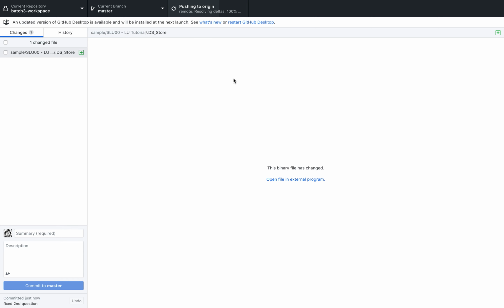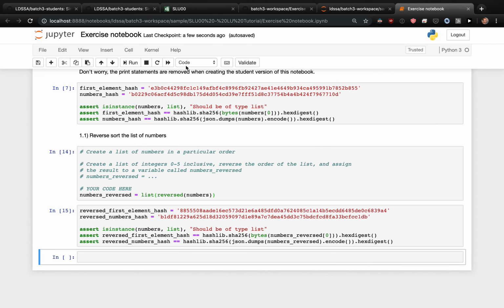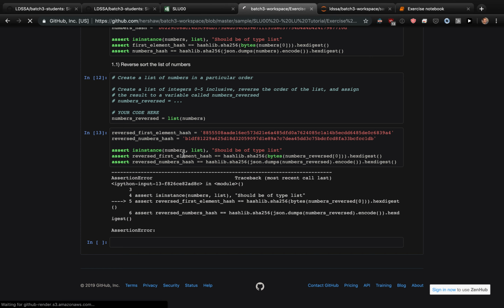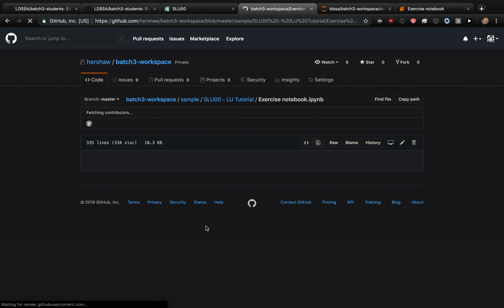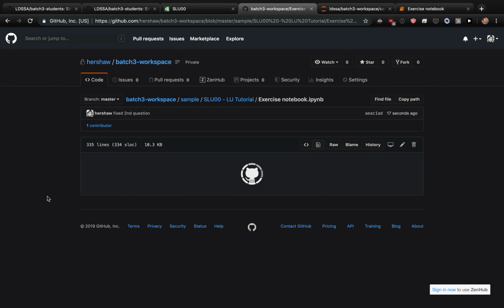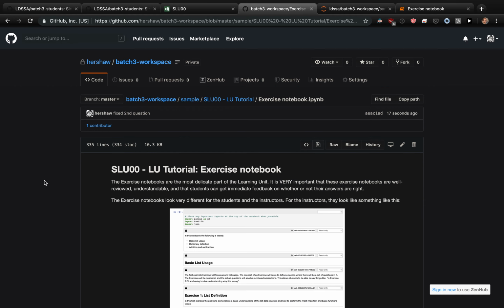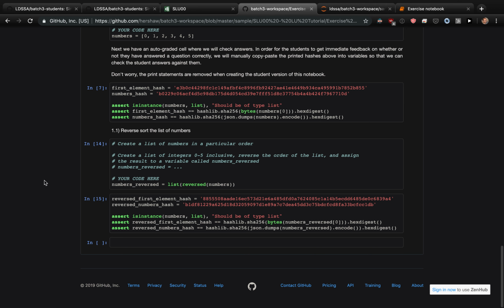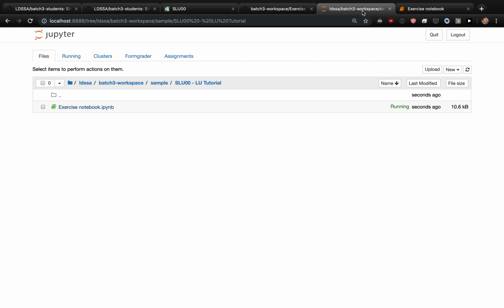Wait for it. And let's go through and check real quick by reloading to make sure that we pushed it correctly, because what we see on github.com in the interface like this is what the portal will see. We can see that we fixed this last one right here because there are no more errors.